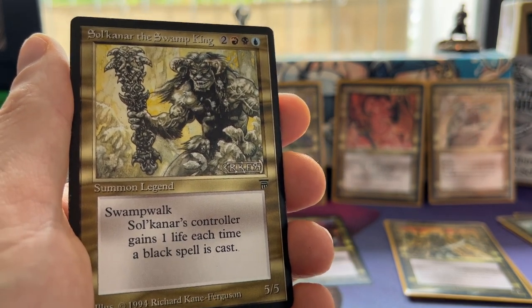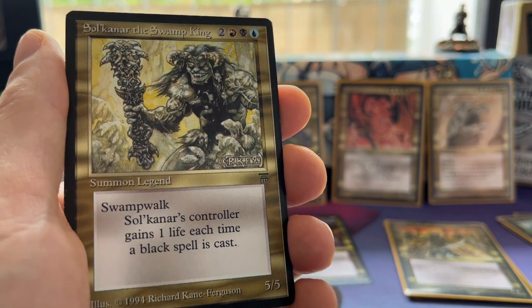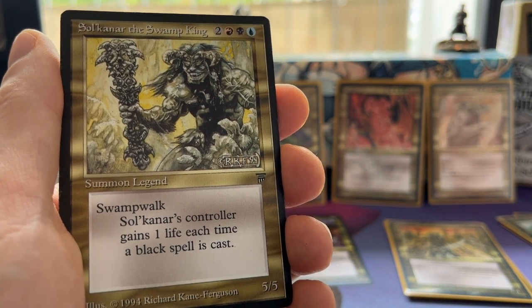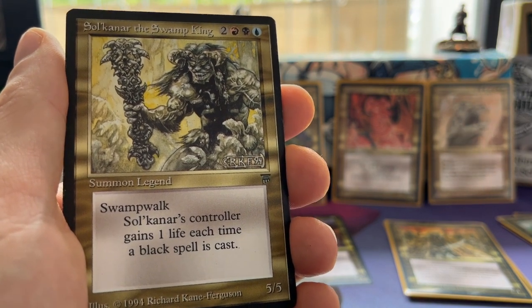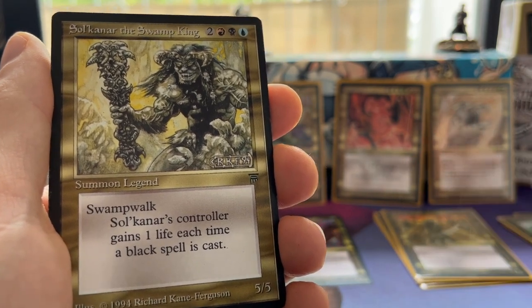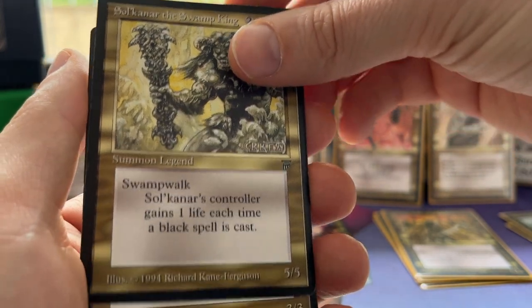As a matter of fact, there are two good abilities that make the card even better. It's got Swampwalk, and you also gain 1 life each time a black spell is cast. So that can be yourself or anybody else at the table. And that kind of ticks up. I've played with this card before, and in multiplayer, I was really surprised how much life gain I got from a single Sol'kanar.